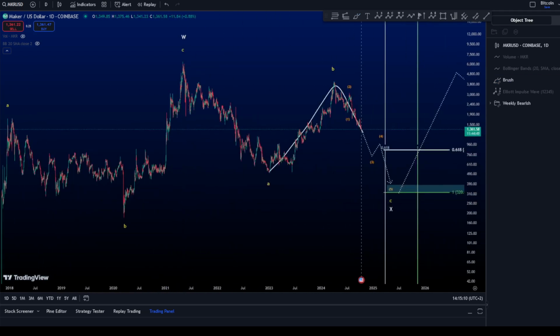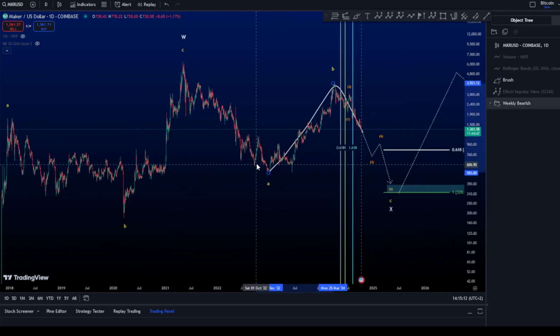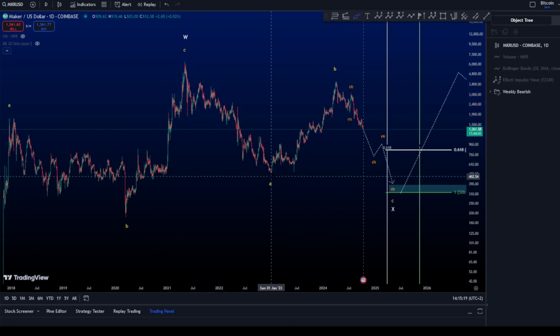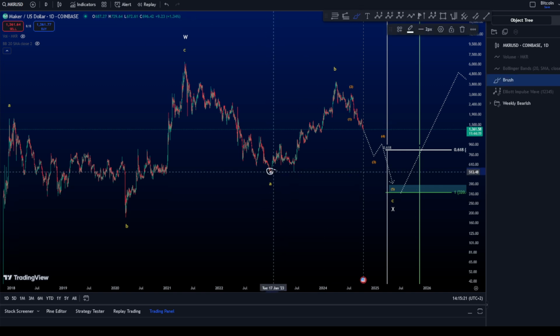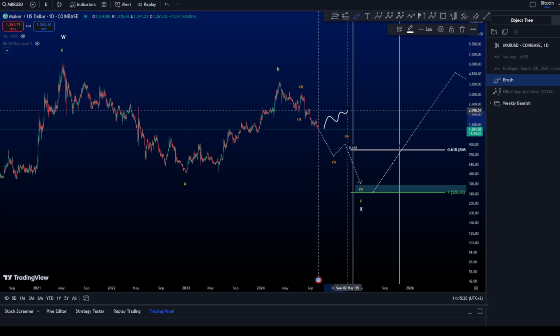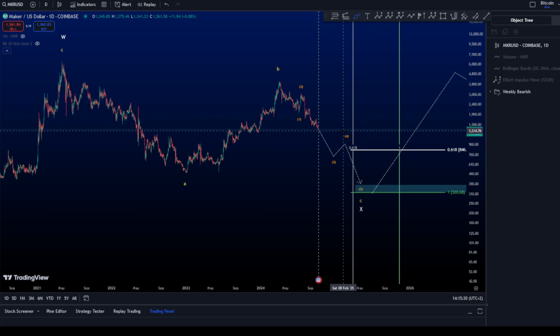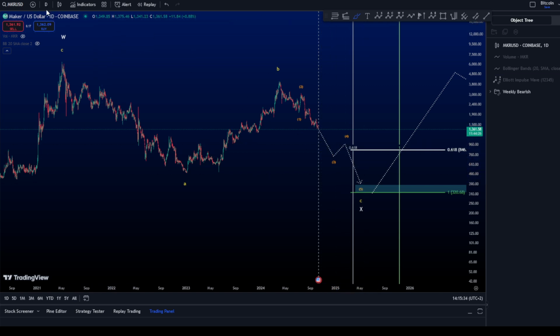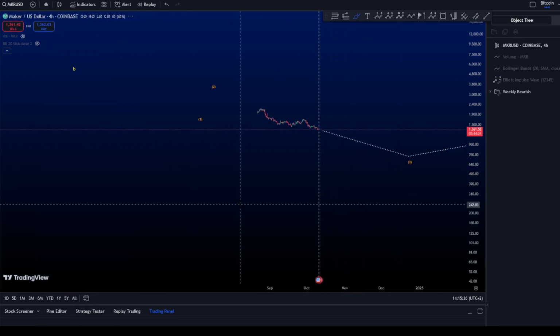This structure belongs, of course, to this one, right? So it belongs to this one. There is no way to separate our counting from here. That is the problem. Therefore, we lack any 5 waves, 3 waves down and push up to say that we are impulsive. So we are still looking towards the downside. Of course, the same is true for the 4-hour chart.